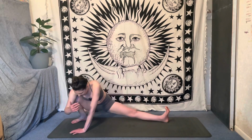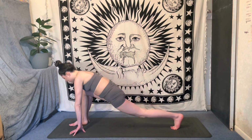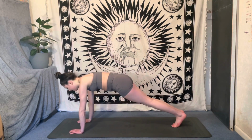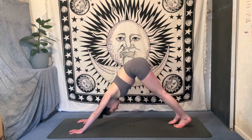Inhale, take it into a side lunge, pressing the right elbow and the right knee towards one another. And then exhale, take it over, side lunge on the left. Inhale, take it back to the right, spin your way back to a low lunge. Inhale here, then exhale, step it back to plank and back to downward facing dog.